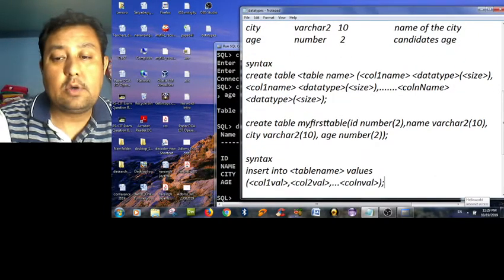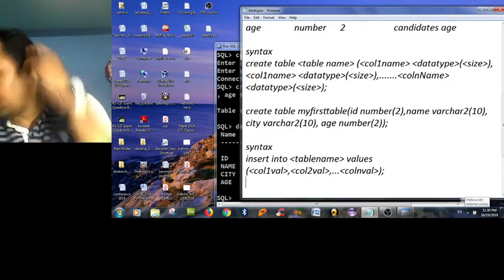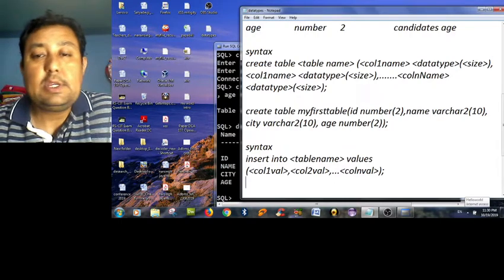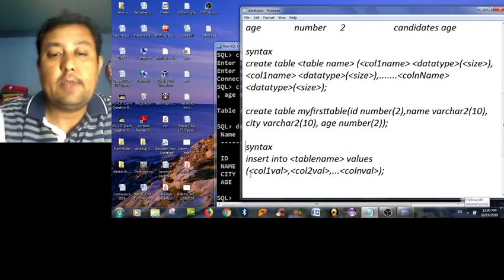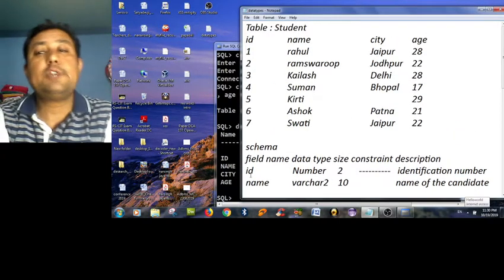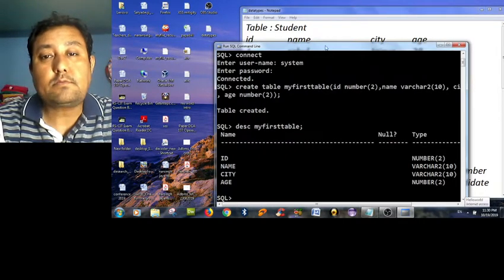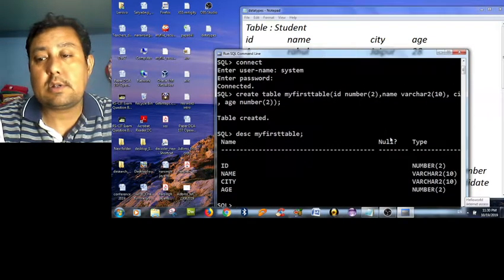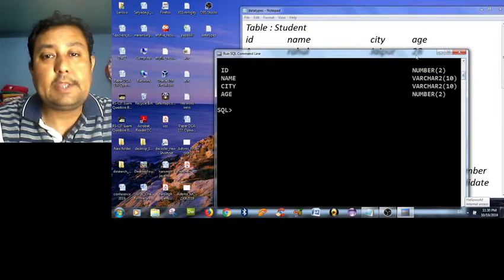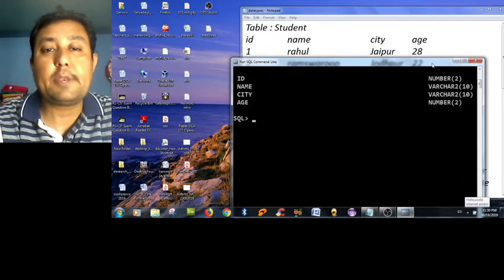Okay, so now this is the command where you can insert values according to the sequence, and all the fields must be included in this command. So first of all, we have to insert 1, Rahul, Jaipur and 28. I am writing this insert command directly on the terminal.